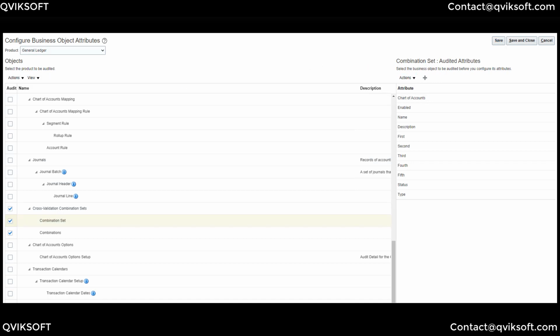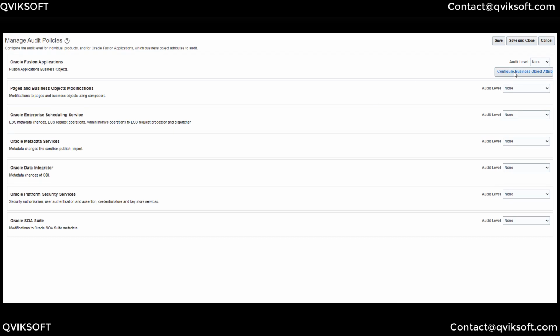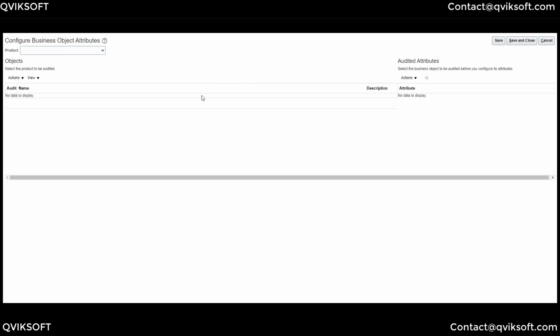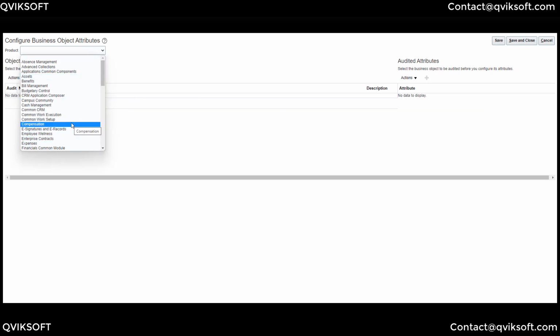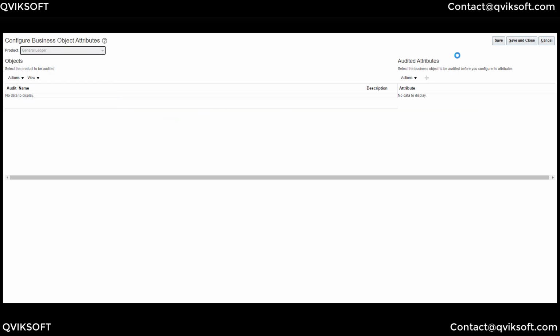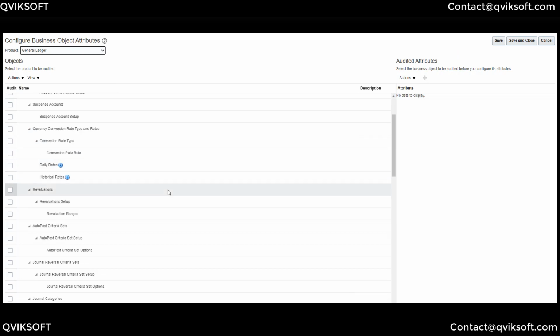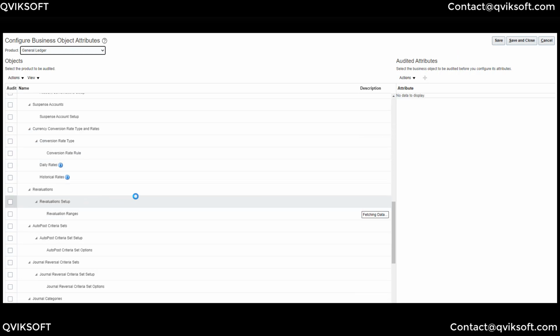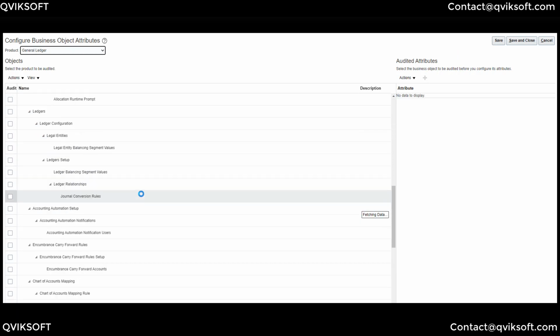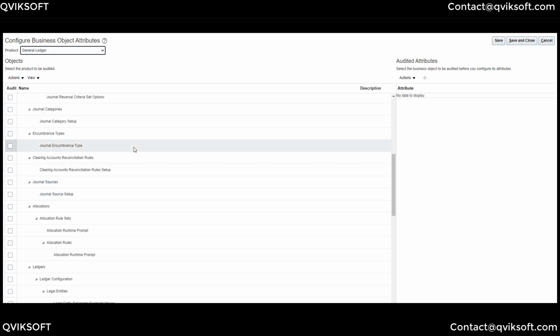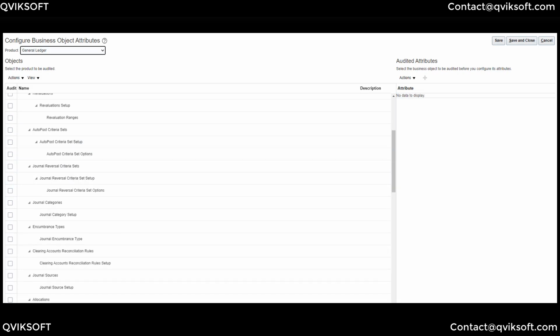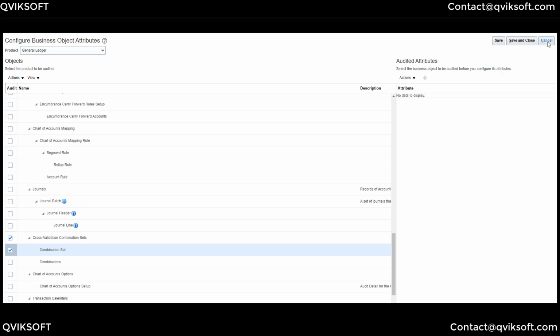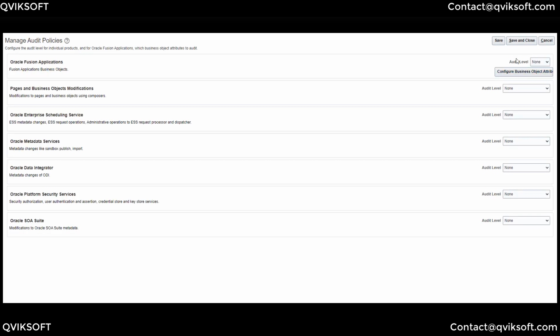Okay, I found the error. Though I have configured the business object, which was for general ledger, the combination set was configured here. Let me look at that, where it is. So this was given, but I had forgotten to enable at this level. Auditing should be on. Yeah, that's where the issue is coming.